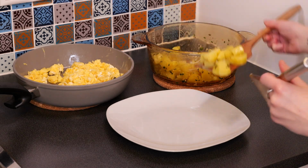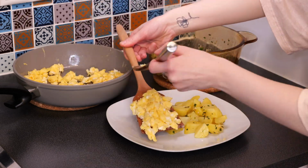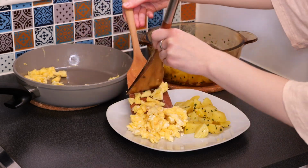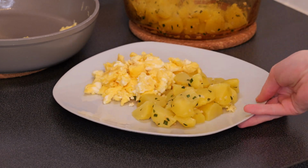Now it's time to plate everything. You can mix the eggs and potatoes together or serve them side by side. I prefer them separate, I think it looks better, and as the saying goes, we eat with our eyes.